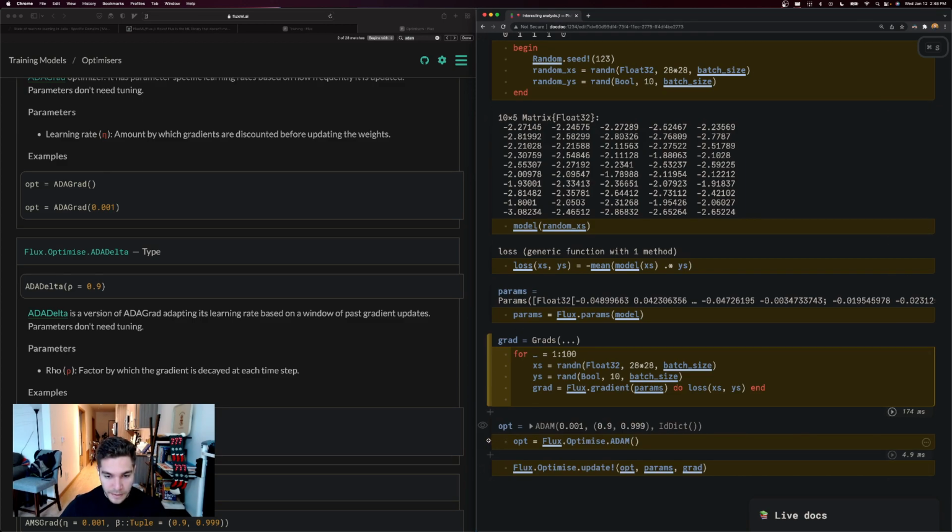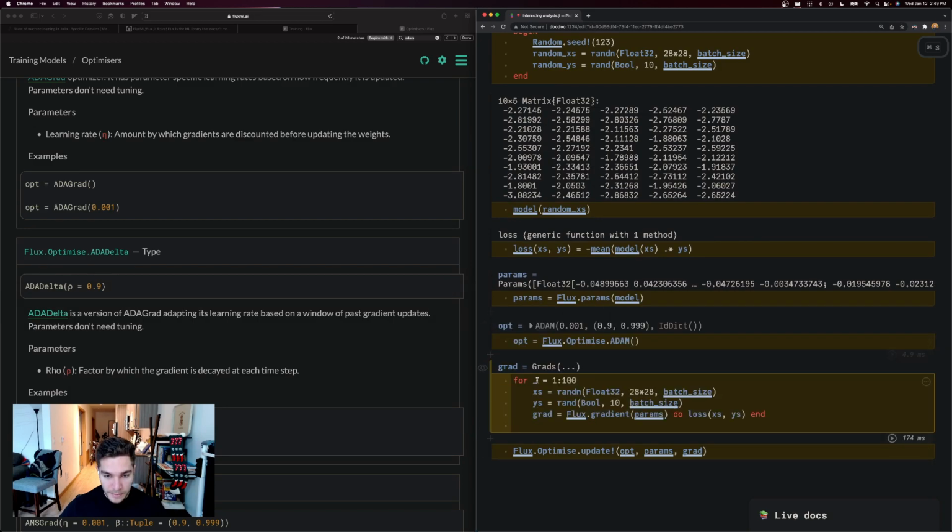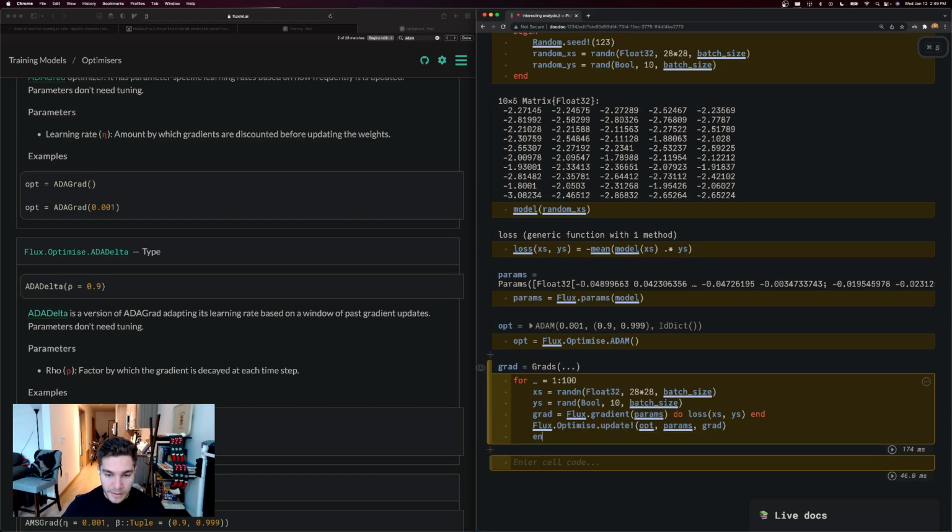Let's move this cell here, since it logically belongs there. And then we'll just take this and put this in here. And yeah, so everything's in place. So the program is just updating over and over and over again.